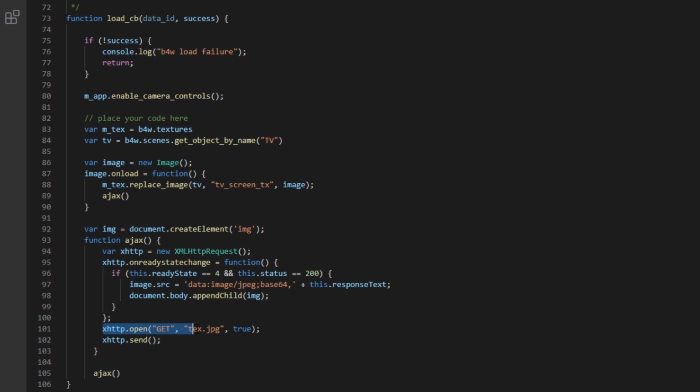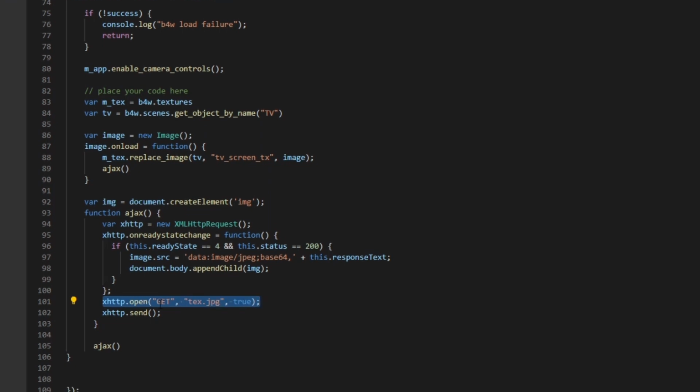Down here we will create the GET request asking for text.jpg file and send the request. And finally, we need to call that AJAX function once to retrieve the initial image, the first one, and then it will call itself again and again here every time the new image is received.